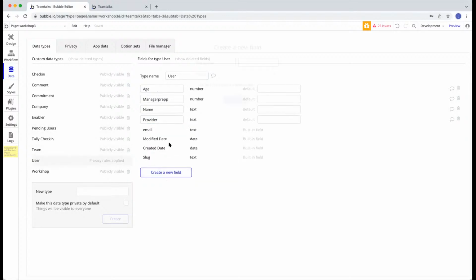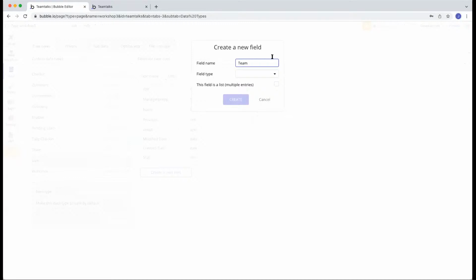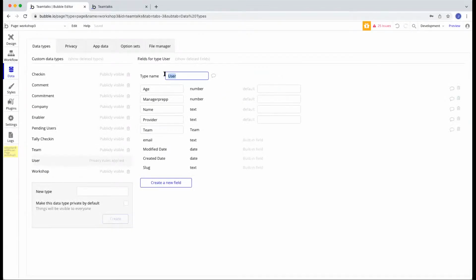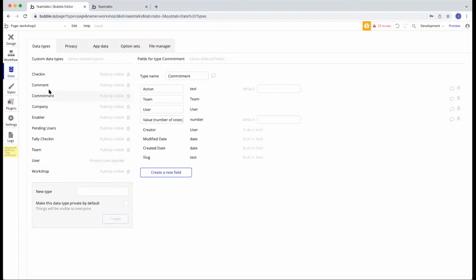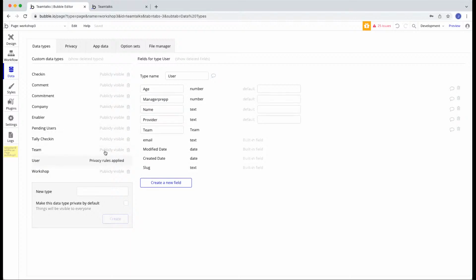So here you can add a relation to the team, so you can know which team every user belongs to. And this is great for privacy rules. You can show information based on whether the commitment has a team, only showing commitments that belong to the same team, and don't show anything else.